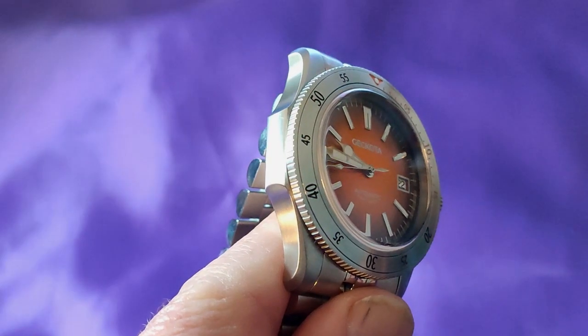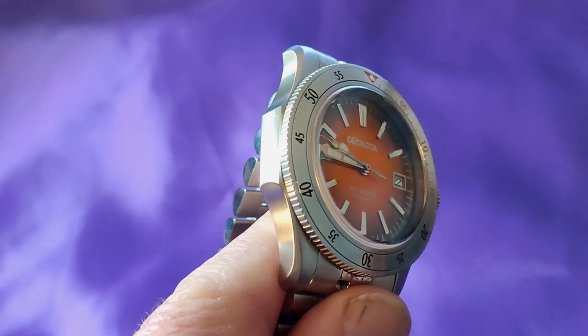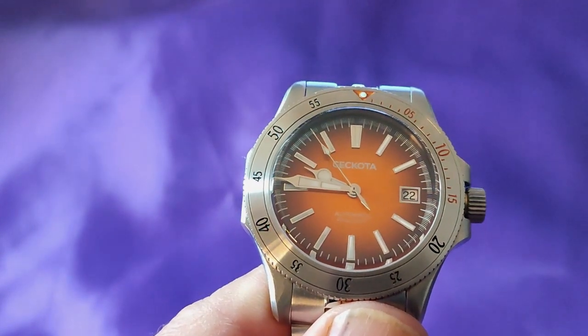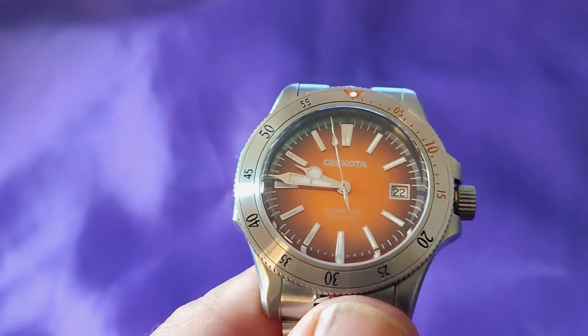The case resembles that of a Nautilus, and it's always nice to have something just a little bit unusual in the collection. It's all satin brushed to a very high standard, and my only complaint is that I would like to have seen the transitions polished, just to give it a little bit of a contrast.